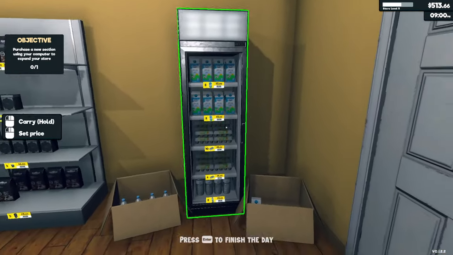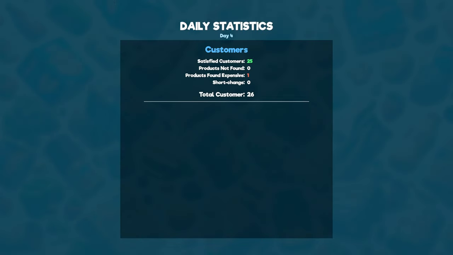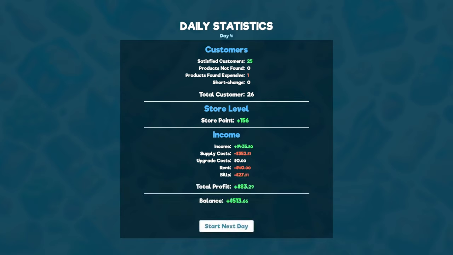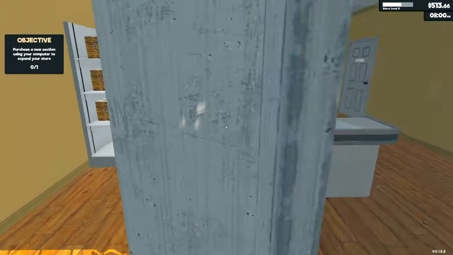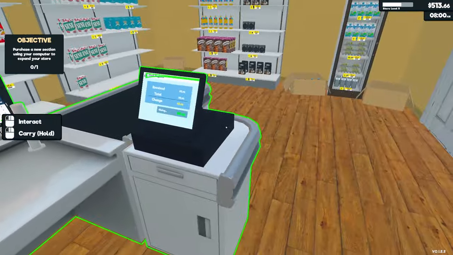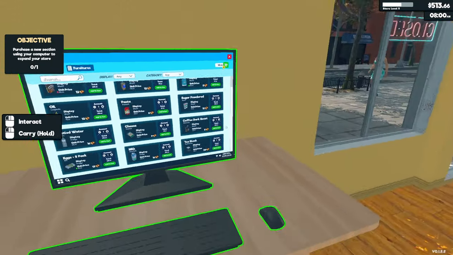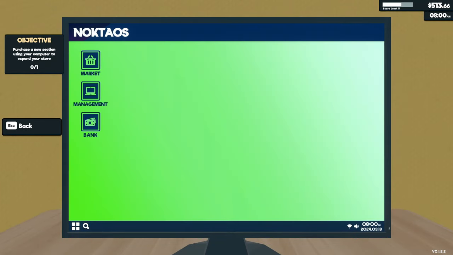Oh no, it's more than one. One product found expensive? Okay. Oh, we paid all our bills though. That's why we didn't make as much money. We paid all our bills. It's still good, Chad. It's almond milk. It's fine. That can sit out for days. Yeah, almond milk is fine.